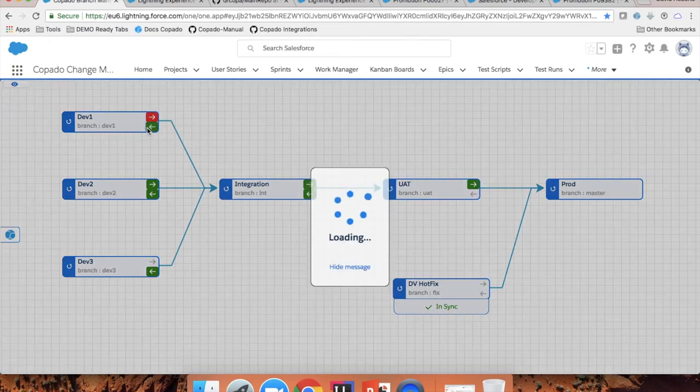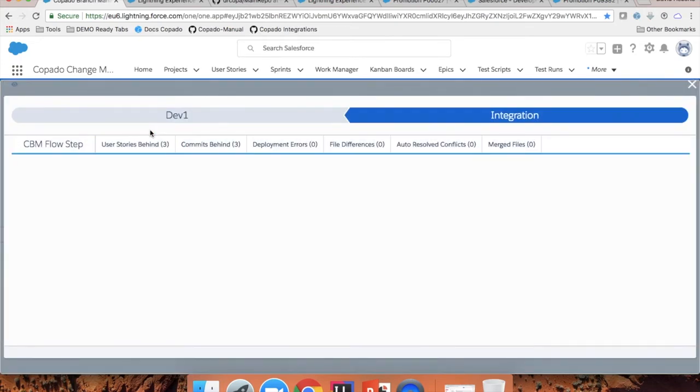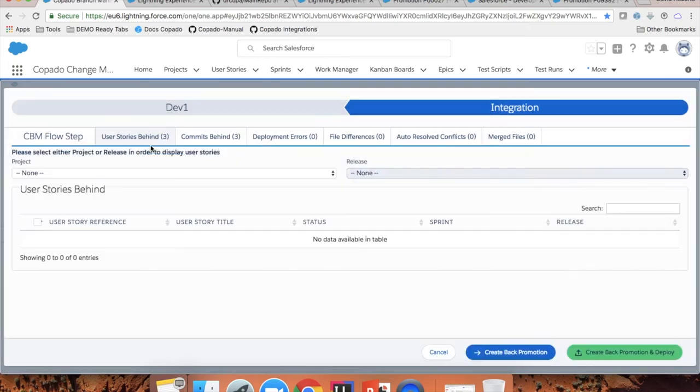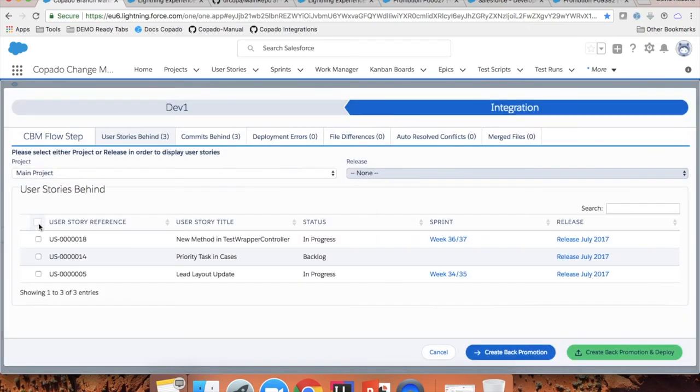And if you would like to do a manual merge, meaning you would like to have control of how those changes are merged, at the moment, what you can do, and which is the current process, is that you would create a promotion. This won't deploy the changes into my sandbox yet, but in this promotion, Copado will create a promotion branch and it will merge the user story feature branches from integration. And so you can review how the merge was done, especially if you get an email that there was an auto conflict resolution, and you can manually resolve the conflict in the promotion branch in Git. Once you've done that, you can continue deploying the promotion, and Copado will take the files as how you merged them in the promotion branch.